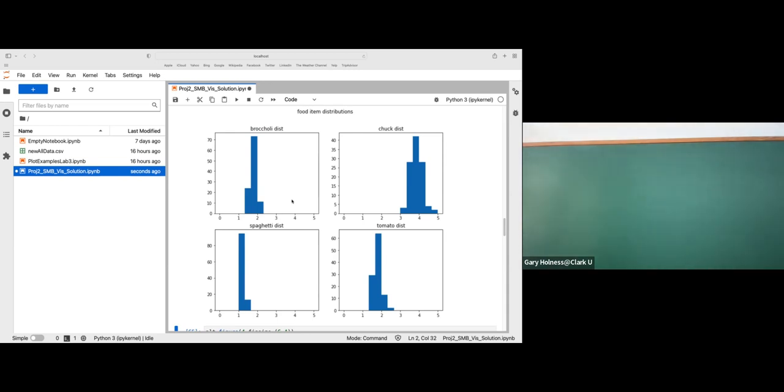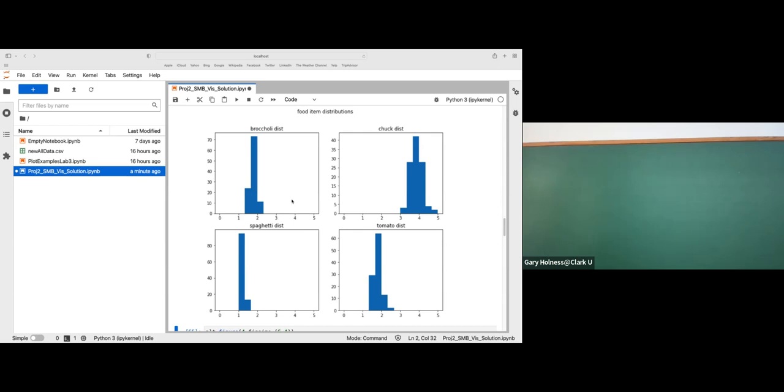You could also plot these histograms on the same figure. Then you'd have to worry about making the histograms different colors, and there are people that do that too. Some will go so far as to, instead of plotting the bars, plot the envelope. So for example, if this were $0 to $5, spaghetti would be kind of like this, and then in another color you'd have broccoli, and Chuck would be kind of out here. And then tomato would be kind of like this. I just drew them kind of skewed, not the actual values on the screen.